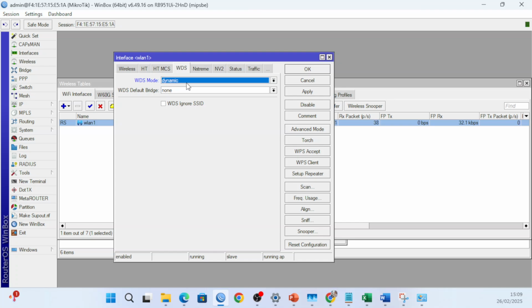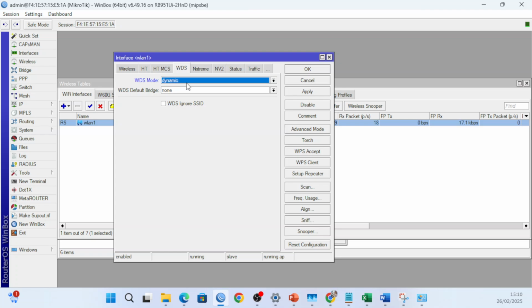If you don't have it, ignore. WDS means wireless distribution system. It is actually used when you are having issues of compatibility with different Wi-Fi devices.